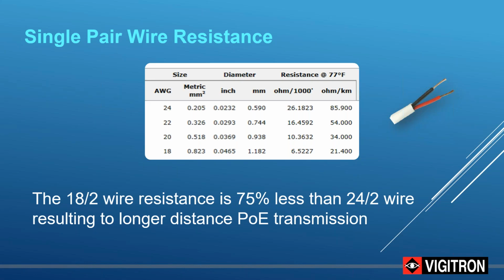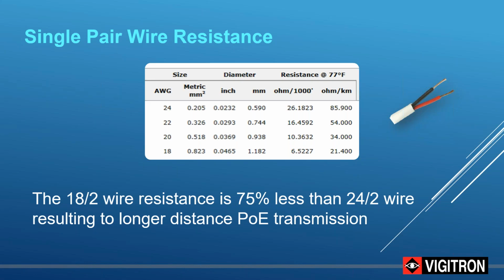So when all of that is equal, we get the maximum amount of power coming through. And that resistance that's expected by the PD is essentially 22 ohms. It's sometimes expressed as 22 K ohms when we talk about 1,000 feet of cable. So you can see within the differences of gauges how this breaks down in terms of resistance and how that resistance can affect transmission. So 18 AWG wire resistance is 75% less than 24 AWG, resulting in longer distance in PoE transmission.